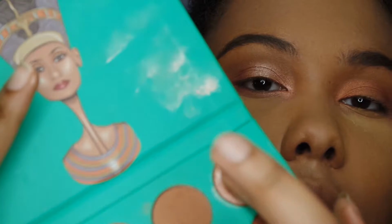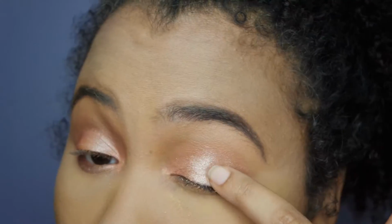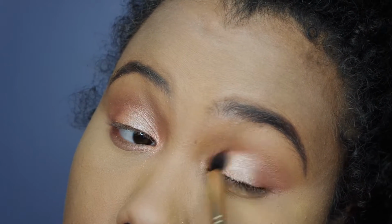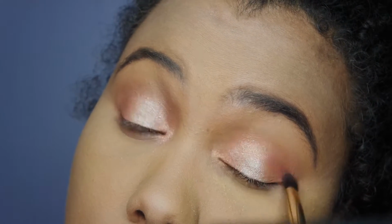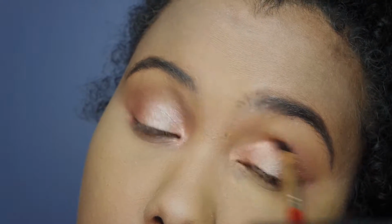And next we're going to pick up this really pretty bright pink color on the top row of the Nubia 1 palette and pop that right in the center of our lids. I kind of messed up here, but that's okay. I'm just going to pick up that pink color again and kind of blend it out. Doesn't really have to be too precise. You just want it kind of shimmery and natural at the same time. So just blend, put back in more color, and blend again.